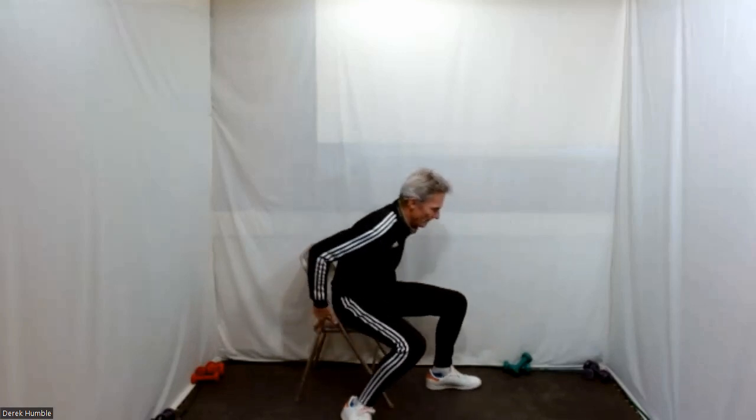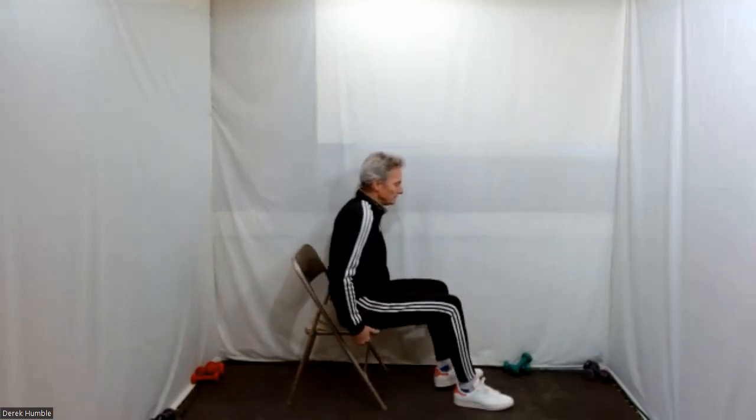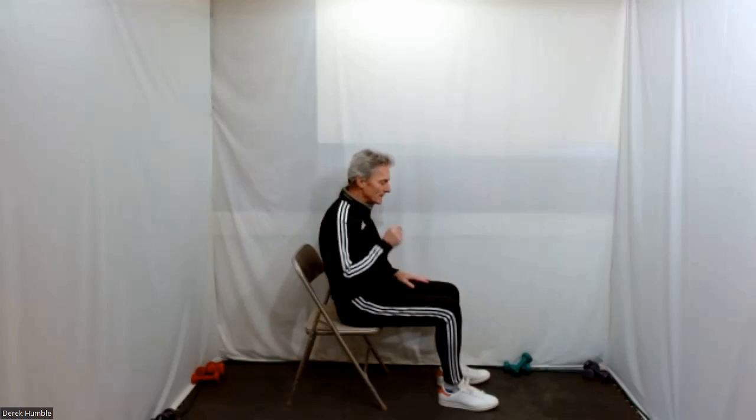In the front, we're going to do a double-legged toe drag. Let me just swap around here. Okay. Again, heart lifted. You're about the middle to the front of your chair, somewhere in there. Back flat. Going to take little steps. So a bunch of little steps. Lift your heels and drag your toes back. So tiny steps. Lift your heels, drag your toes.